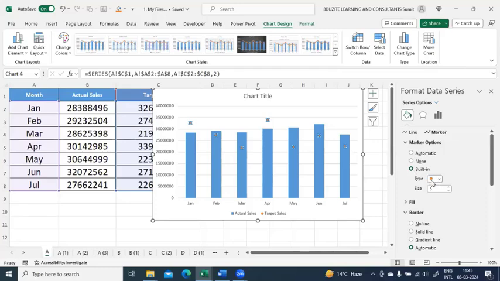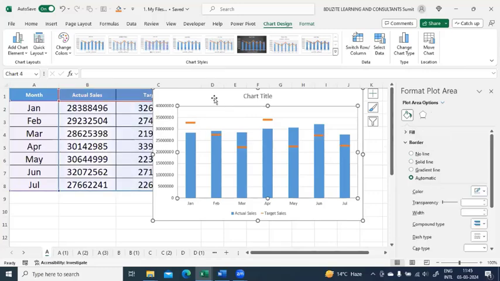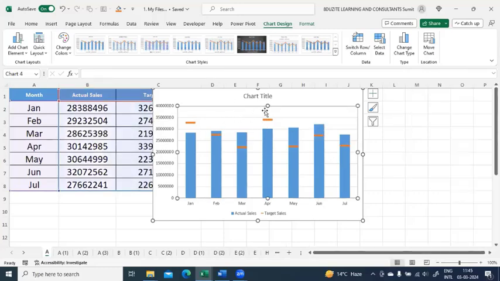In this type, I go here and select the horizontal bar. And because industry standard is to keep approximately the bar between 15 and 25 depending on the requirement, I make the size to be 20 and press OK. You see your broad graph is done. We can do the look and feel on it, but the broad graph is done.